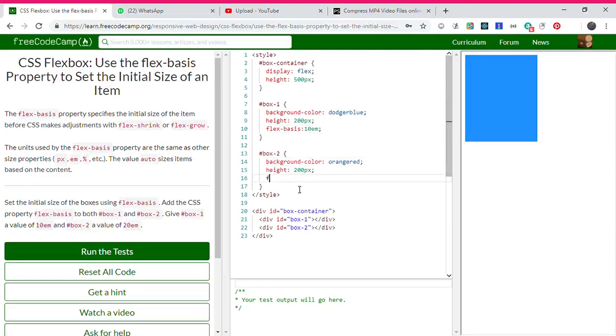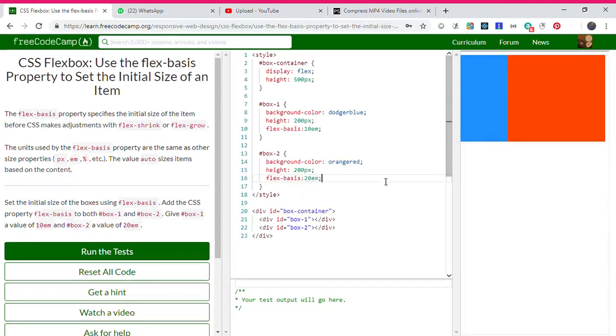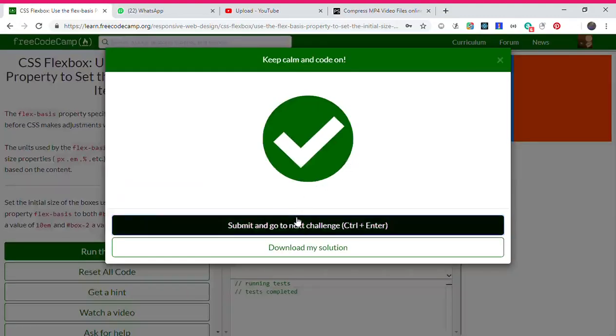And then flex basis, and 20 em is just a unit, it's like pixels. This is same as typing flex grow 1 and 2, or flex shrink 1 and 2. Actually, for the flex shrink it should be 2 and 1. Run the test. Go to the next one.